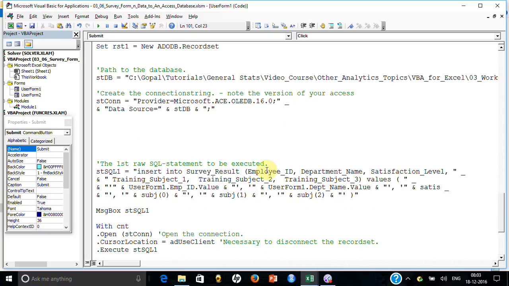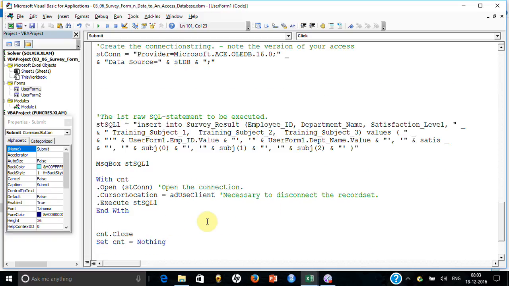Here is the syntax that I am creating on the fly. So essentially up to this much is fixed, and I am taking the employee ID value from the form and putting single quotes on both sides. Then again I'm taking quotes on both sides of the department name value, and that's why in the message box you were getting, the quotes were appearing everywhere.